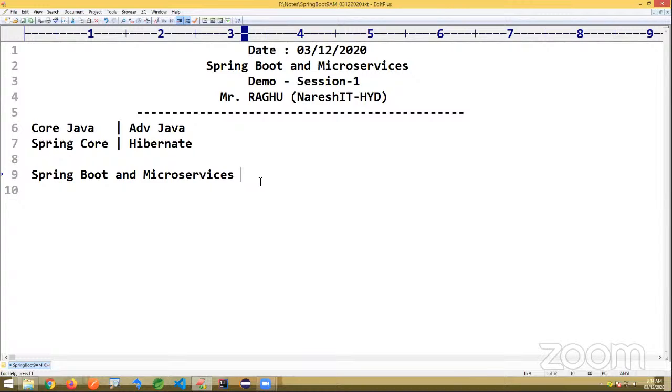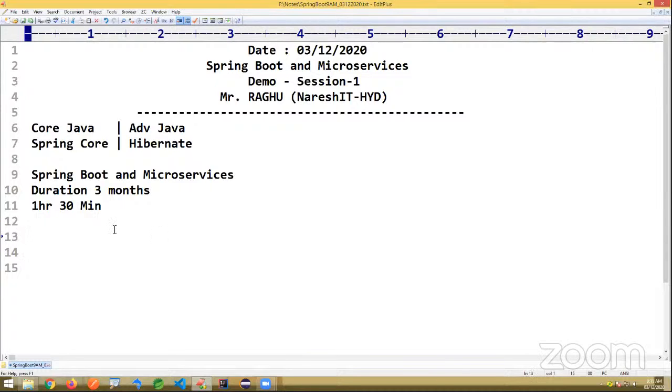The Spring Boot and microservice course duration is around 3 months, even more than that, around 3.5 months we are going to take here. Web service is also included, that is, microservice and web service are included here. Every day we are going to take a 1 hour 30 minute session. I'm going to cover all required concepts, and any additional concepts, I'm going to cover them. Even a few other demo links I'll give if you want to watch them.